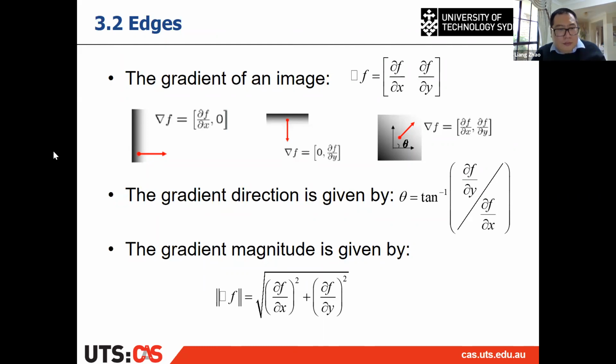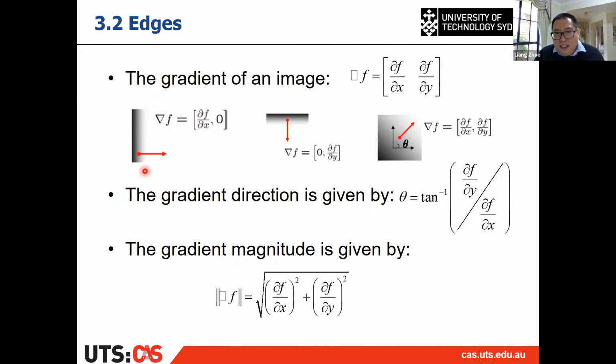Then, if you look at this figure, you can see the gradient has changed in the x direction. Which means when we calculate the gradient in the x direction, there is a large value. But in the other direction, if we calculate the gradient in the y direction, you can see the intensity will not change. So in this area, you have a very large gradient in the x direction, but zero gradient in the y direction. Which means you have a vertical edge, right? You have a vertical line.